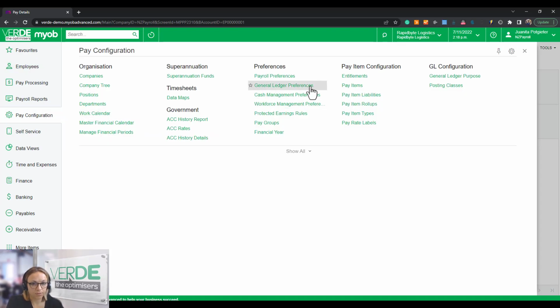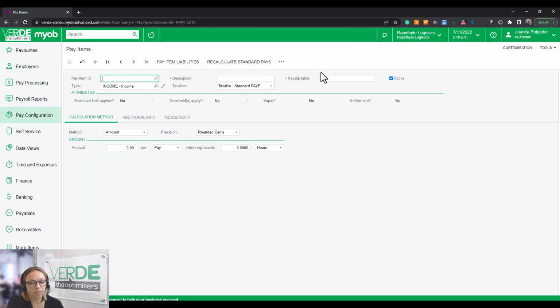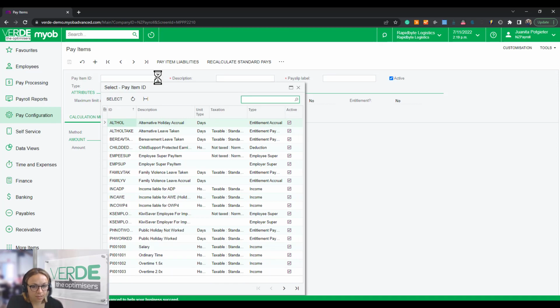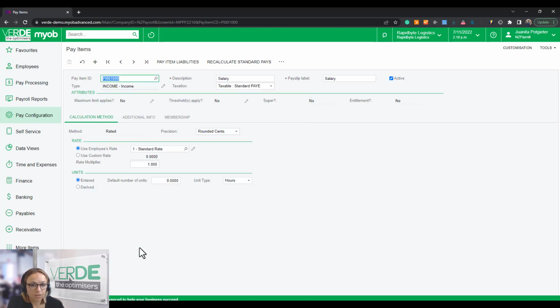On the pay item screen, we can set up all the relevant pay items for paying our employees. There is a number of defaults relating to how it will handle FBAP's leave, others for handling the termination of an employee. Otherwise, we can set up whatever pay items we want for paying the employees. The description can be different between payroll and what shows on the payslip, and the type here includes allowances, deductions, income, entitlement payments and accruals, superannuation on costs.